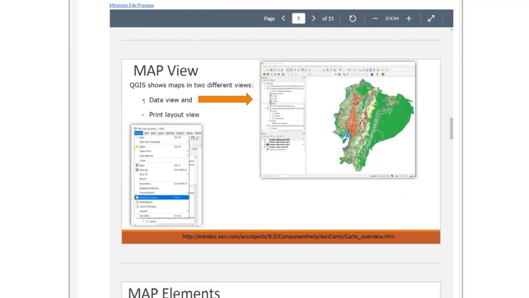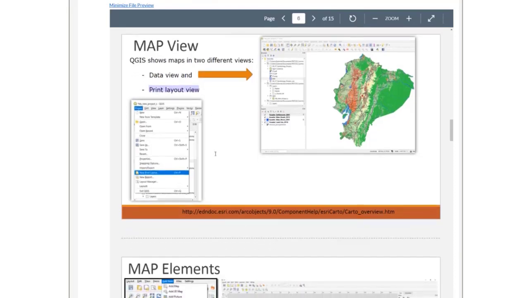So you can see in QGIS we have two kinds of views. Previously, the way you see the data and visualize the data using the geoprocessing tools, we actually did everything in data view. So in data view we analyze the data, but whenever you are done with the analysis and you know what you want to show in your map, that you want to add in your article, then you have to go to the print layout view. In the exam maybe I will ask you which layout view we need to add.